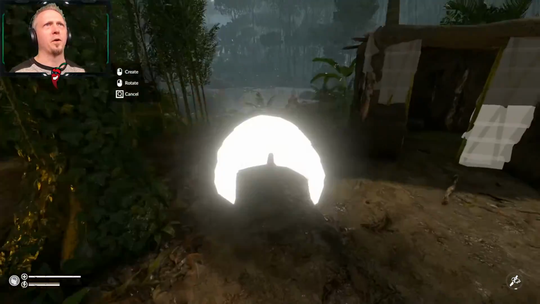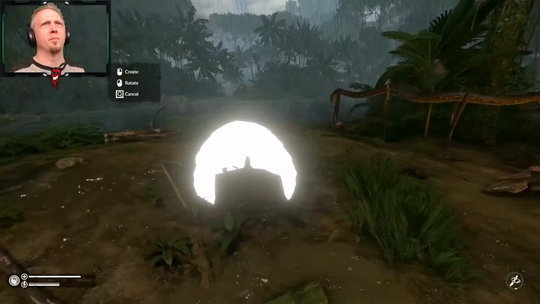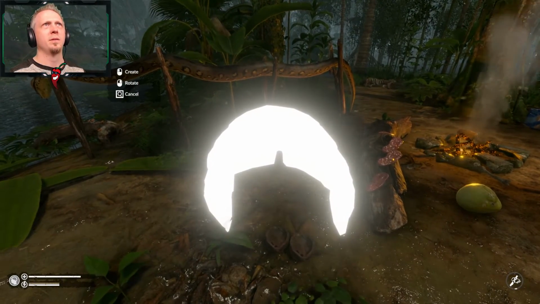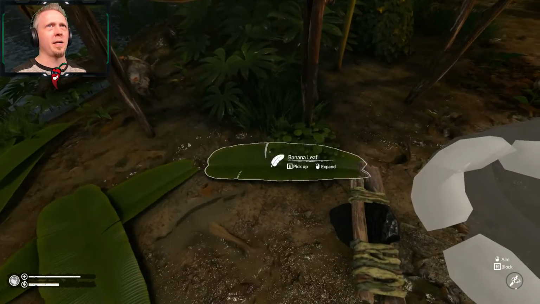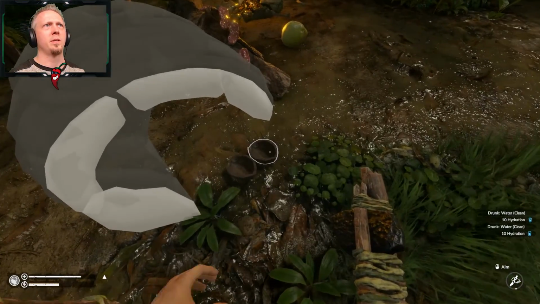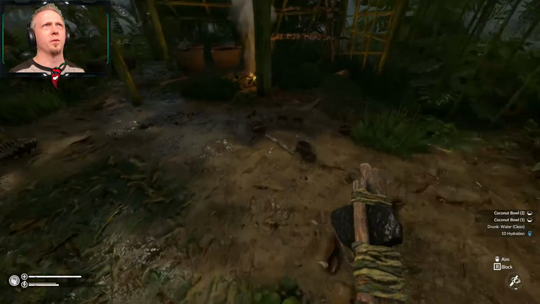So I need to place a furnace down. And it doesn't have to be any place in particular. I guess I could place it right over here, because I'm not using the Anaconda for anything. And that way it's at least kind of out of the way. Toss those over there. I'm going to move these. That way they're out of the way. Really, I just need to put those over here.